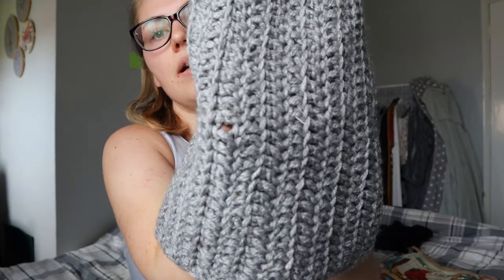But he loves it. He's not a crafty person himself. He doesn't knit, he doesn't crochet, he doesn't sew. He's more computer technical. So he was absolutely thrilled to get this, which I really loved, because when you make something for someone, sometimes you sort of expect them to take it for granted, whereas he was over the moon. He said that I didn't have to buy him a birthday present because this was enough. And although it wasn't expensive, he said that he really appreciated me spending time on it. So this one took about 2 days to crochet up, obviously not non-stop, but it took a very long time to do.